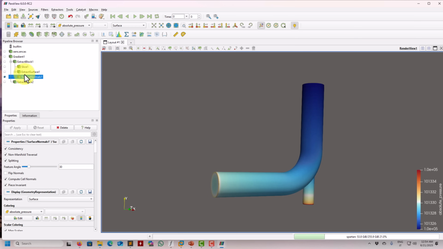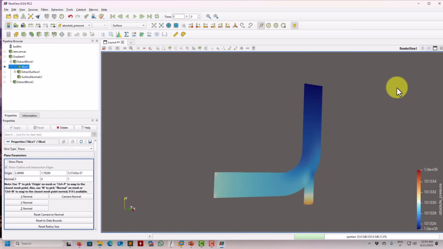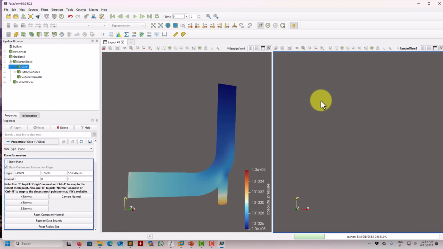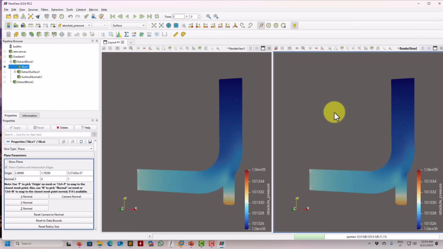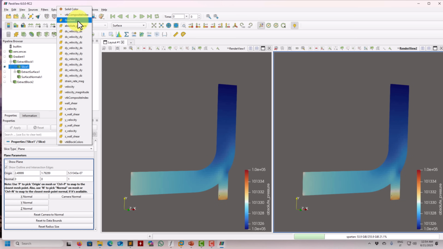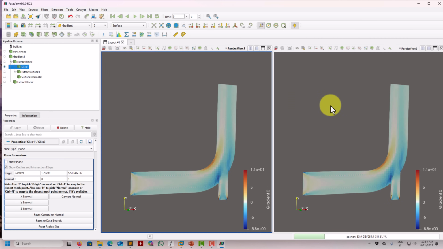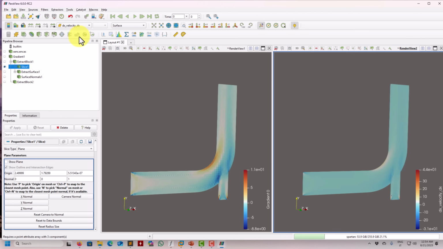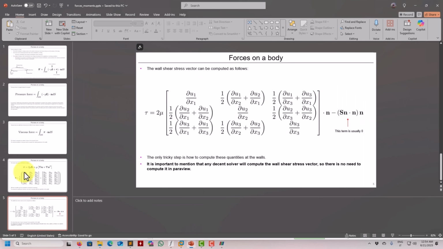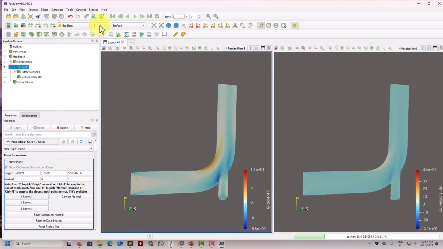And to show you something, we already saw this in the previous video, but just to remind you, something about gradients. If I look at this slice here, link cameras, you have it there. On my left here, we're going to look at the gradients computed in Paraview, and to my right, the gradients computed in Fluent. So this one will correspond to this one. Okay, so 0, 1, 2, 0. See that I'm looking at 0.